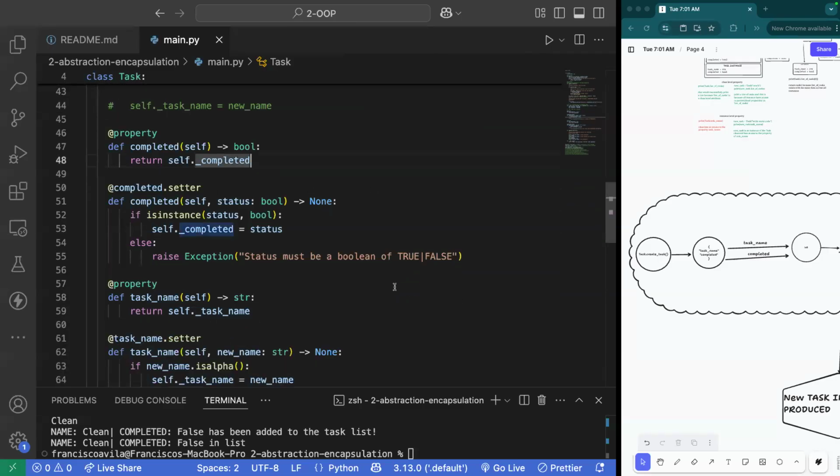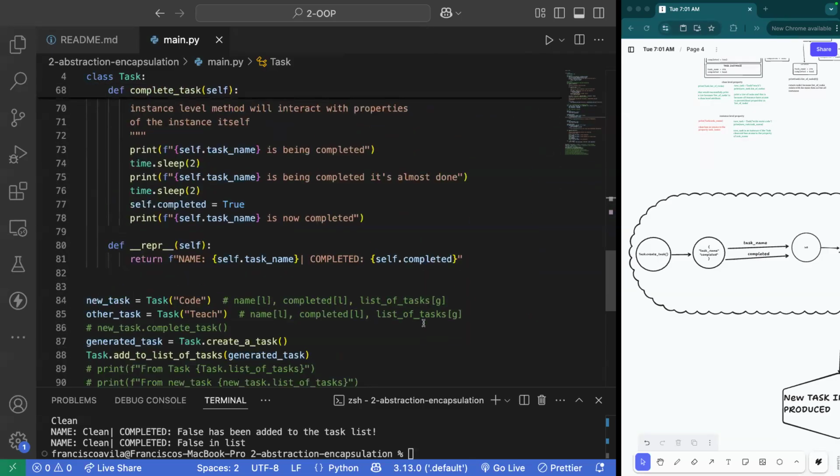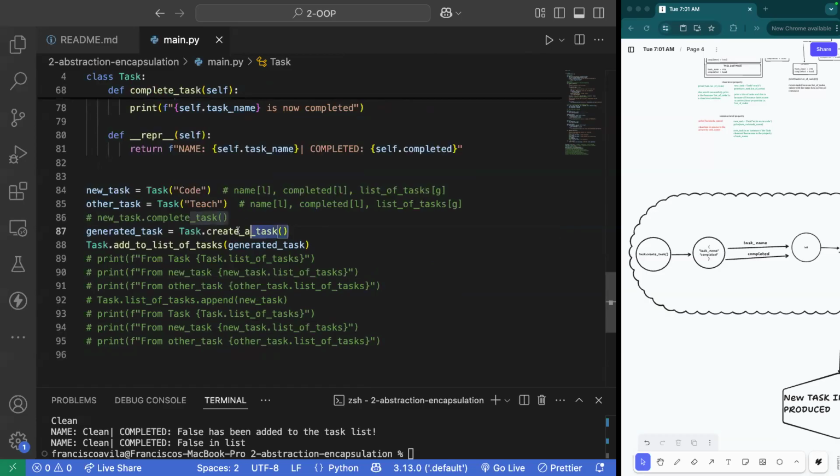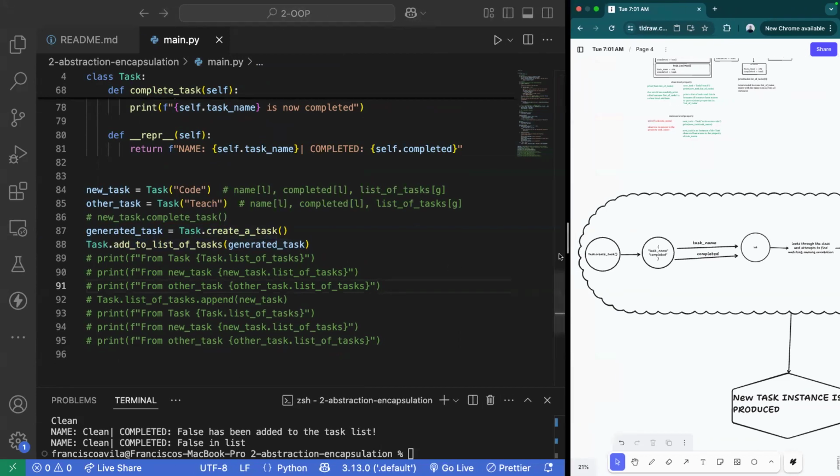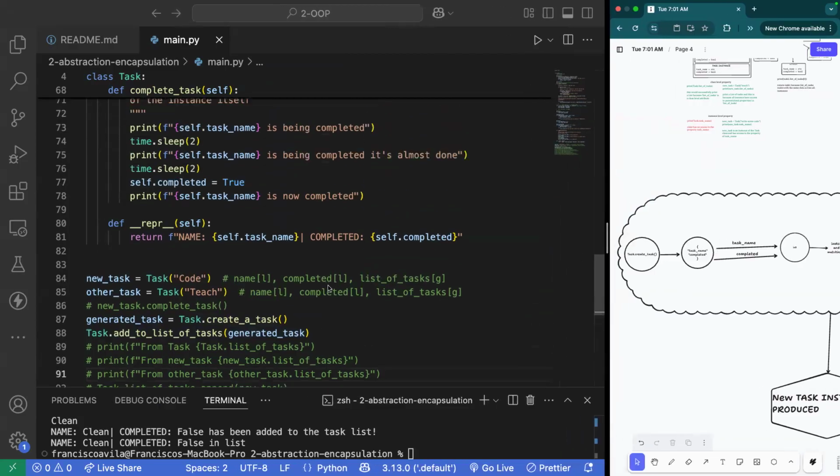All right, welcome back, everyone. Let's go ahead and continue. We left off where we had completed two separate methods here. One was able to create a task, and another was able to add this newly generated task into the list. Well, let's start going through a little bit of code cleanup because there's a couple of places where we are not being as efficient as possible.